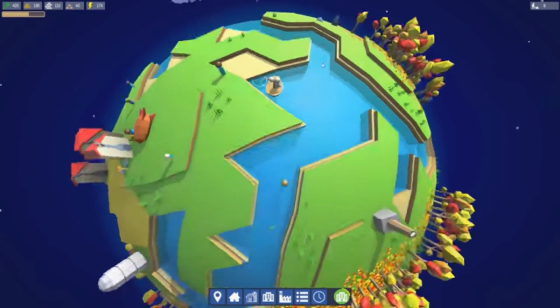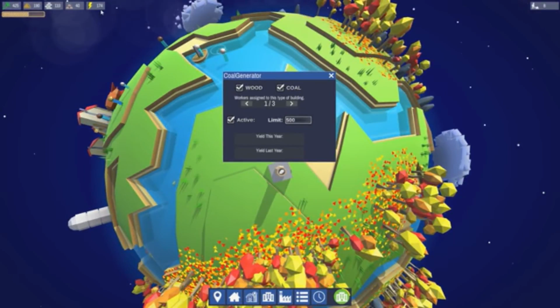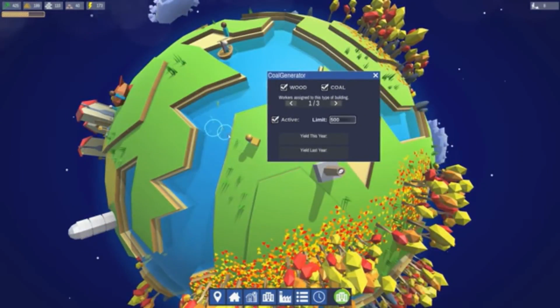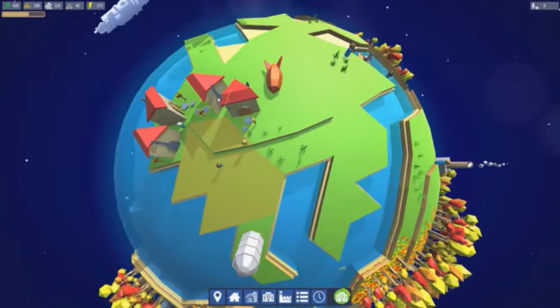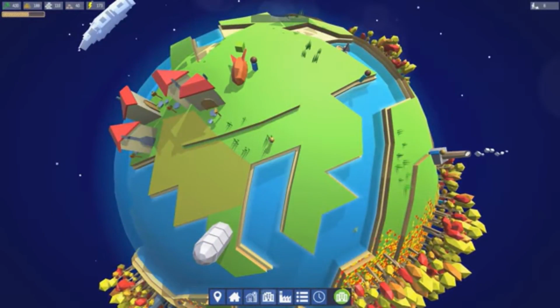I honestly don't know. It's one of those things that I haven't really isolated. We'll let that burn whatever it wants to burn. We've got 174 electricity right now. These houses are going to start consuming electricity pretty soon, but it's okay. This is going to start producing it. Hopefully, we get a nice backlog of electricity before winter gets here, and then we'll be all solid to go.